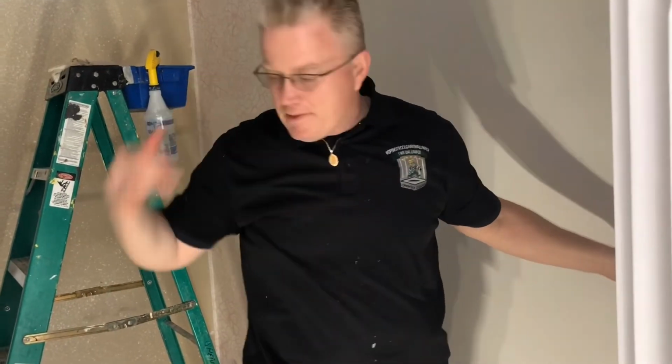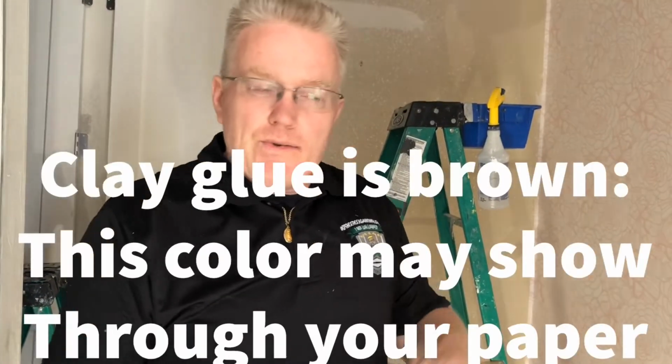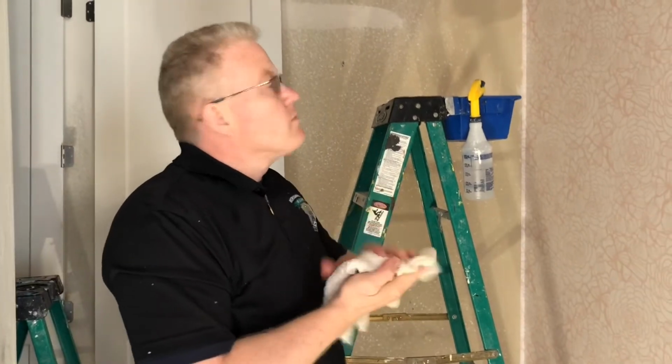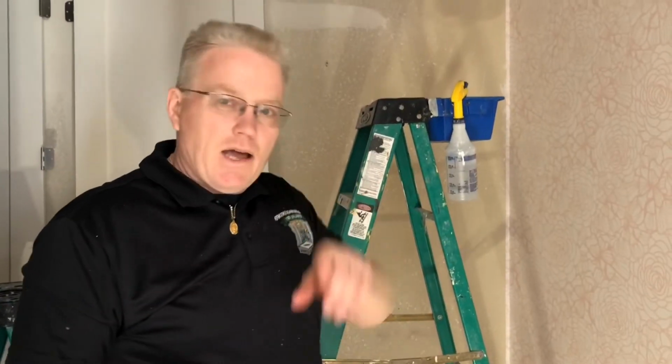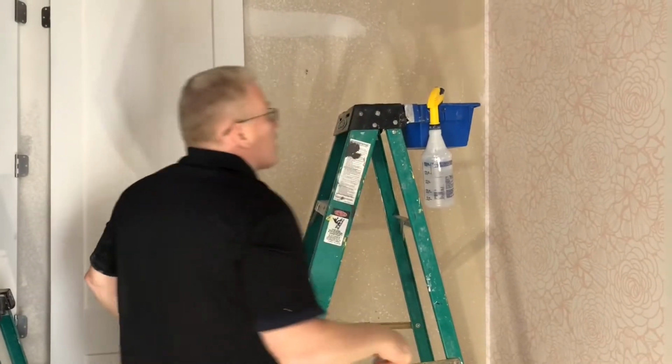It's going to do you a better job. Now here's the problem with that. It's clay-based. And therefore it has a color to it. So if your peel and stick product is light like this, not the best thing to use, okay? But if it's not like this, I suggest you use clay-based Roman adhesive. Okay.